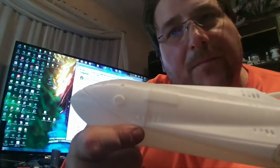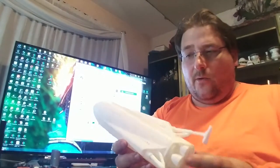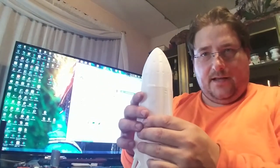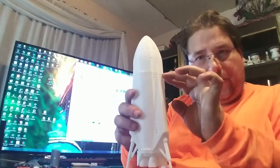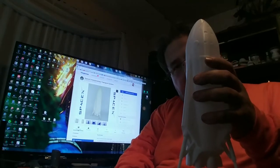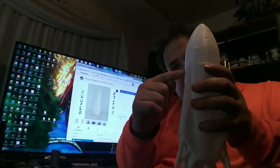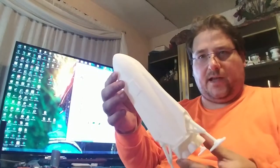Right at the top of that panel there — so that's actually two pieces glued together, and this is no supports, no infill, all hollow. There's nothing in here; I think it's just three perimeters. What I did was I put this on the print bed and told it to only print to 150 millimeters. So it stopped at 150 millimeters. Then I duplicated this and dropped it into the print bed 150 millimeters, so that only the top was exposed above the print bed. That allowed it to print both parts, and you get the whole model. A little super glue, put it together, and it's good to go.